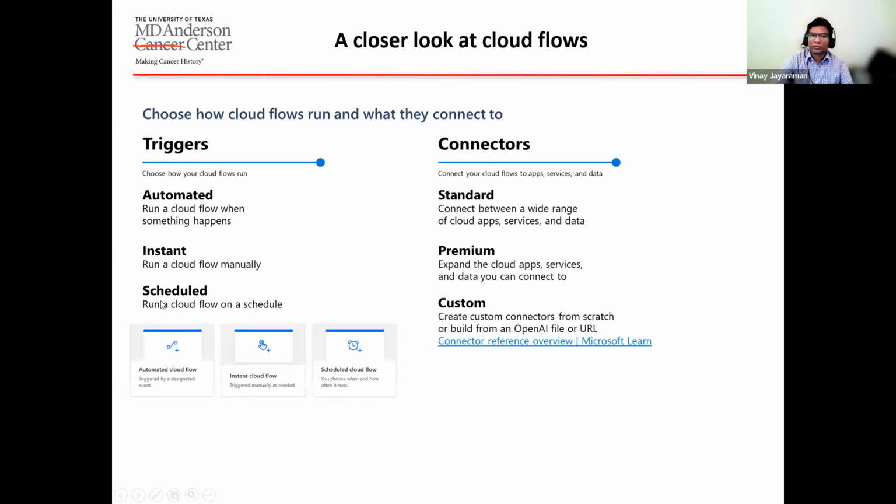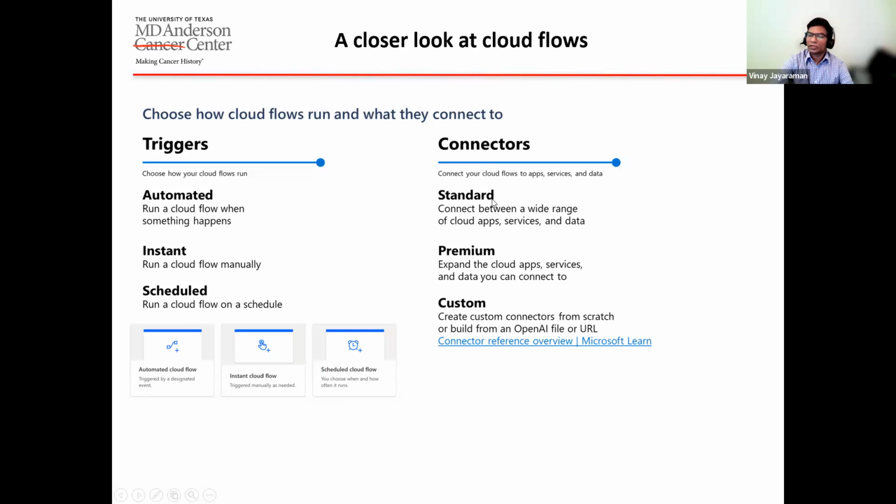The third one is the scheduled flow. Suppose you want an automated process to run in off hours or on weekends, and no one wants to monitor it. You want it to happen at a specific time. That is when scheduled flows are useful. You can build some automation and schedule it at midnight, or during the weekend, Saturdays or Sundays or whatever time, and the flow will start exactly based on the schedule and the automation will go on. So these are the three types of triggers.